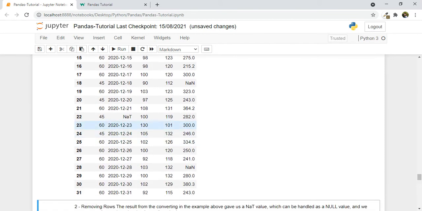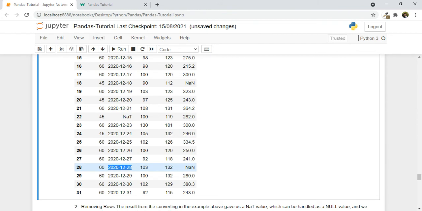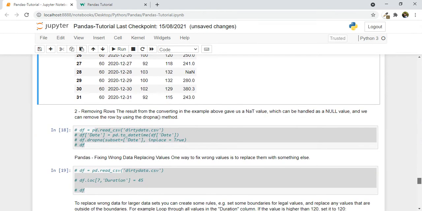So this one was empty anyways, so that was null. But then 28 was the one with the wrong formatting, and now you can see it works. It has the correct time date format. And then you can see that we still have these null values anyways. So we can also deal with these just like we did before. So this is the way that you can also clean some data, that is, convert them to the right format.